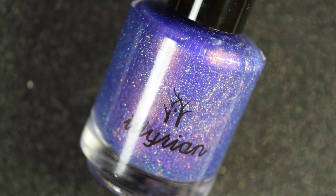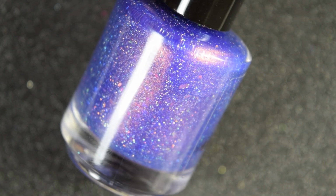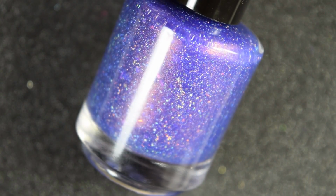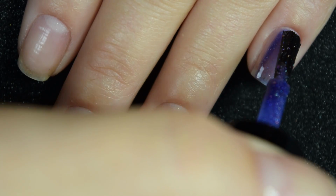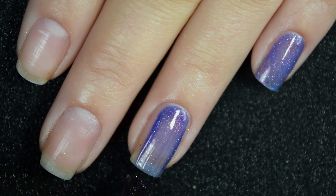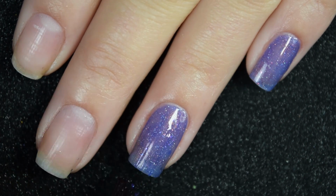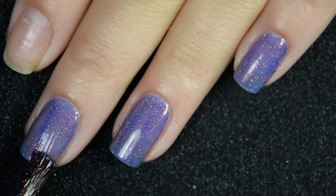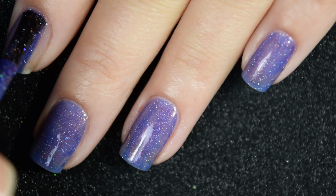Moving on to Illyrian, which I hope I'm saying right, we have Vesper, and this is an indigo blue base with copper and pink shimmer, hollow sparks, and purple to pink to gold flakies. Here is our first coat of Vesper, and I have stupid moments, I swear. I thought this brand was spelled R-A-I-N, and now I realize it's Illyrian. Anyway, this polish has a beautiful formula, no running, pooling, easy to work with, all that good stuff.